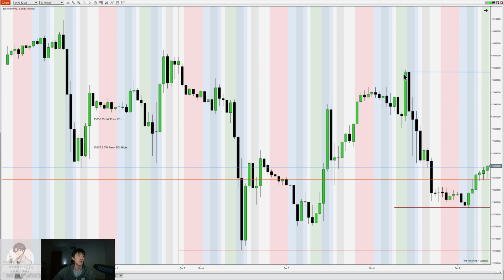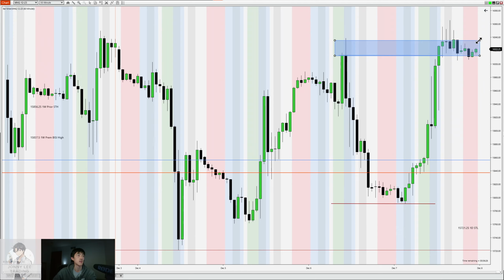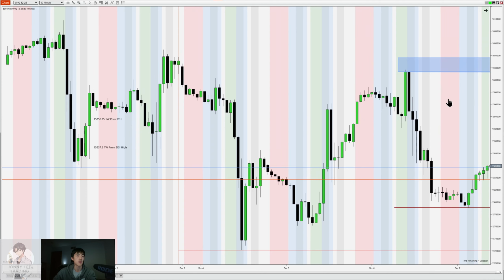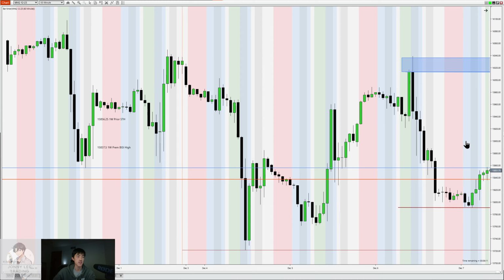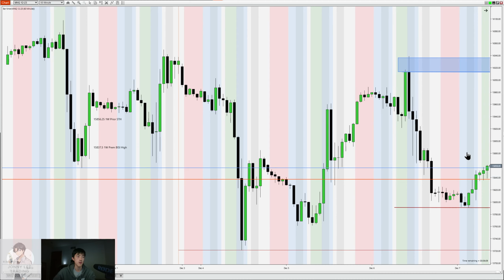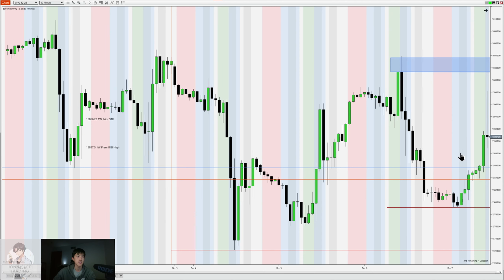So rejection block up in this whole area. So this whole segment here is a rejection block. We see price traded up to it today in hindsight, obviously, but we don't know that until later on today, right? So as we see price trade up in London, we don't see very much here, but we do expect price to give us something here.